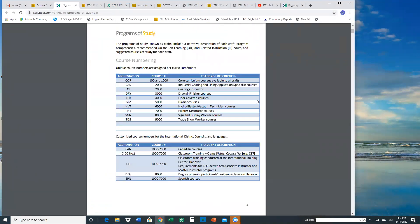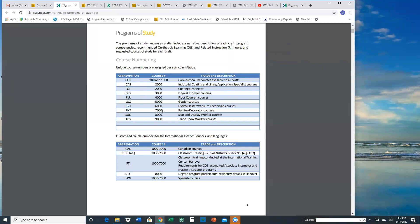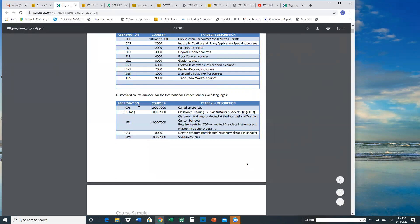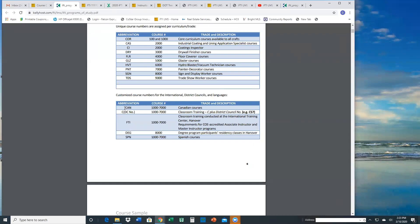This page talks about abbreviations and course numbering that we use in the LMS. Every trade has a specific abbreviation with a unique number. If you're a coordinator or instructor for floor, it would be SLR and everything would start with 4000. If you're looking for health and safety, leadership, or introduction to the union courses, that would be COR. We started working with district councils and understood there were different needs based on region or state, so we created customized abbreviations or course codes.